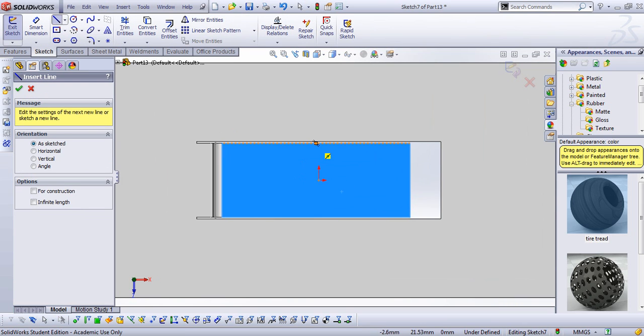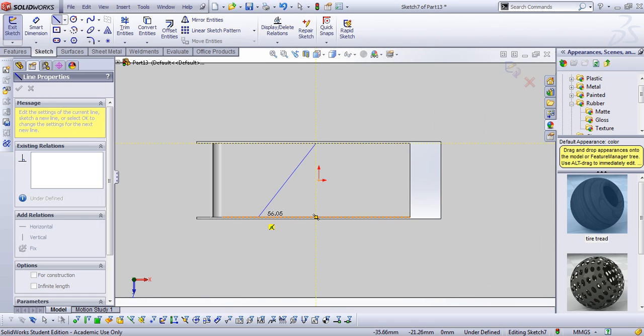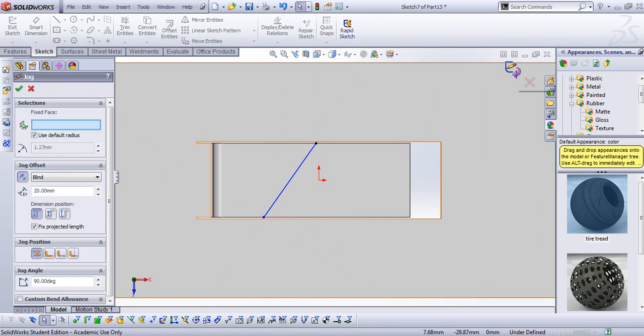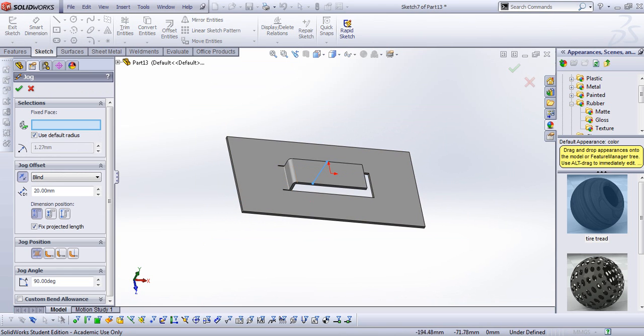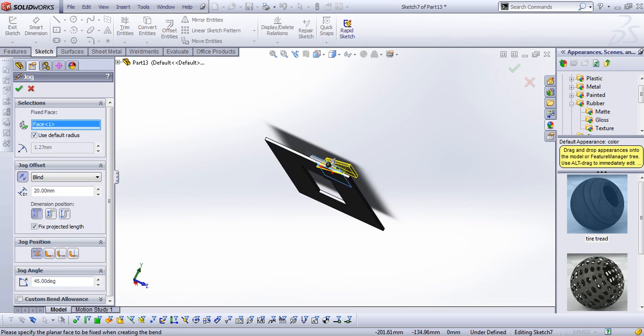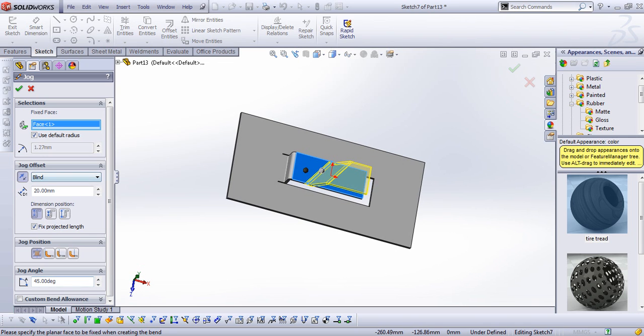I can go from this side to this side, something like this, and then down again, and I use a jog, and here is what I need, and you can see I make another one here, and I can maybe make the angle 45 degree, for example, and you can see that this has done it beautifully. So you can have it fixed, or in this case obviously it's going to be smaller.